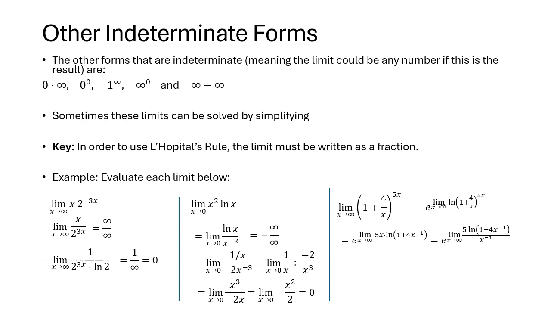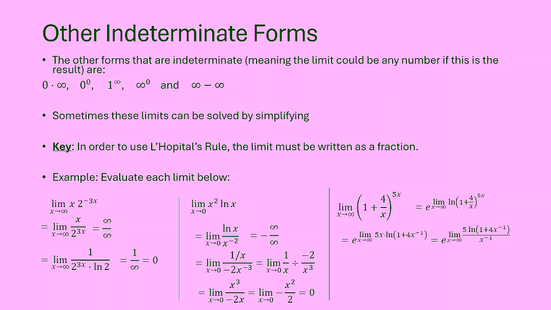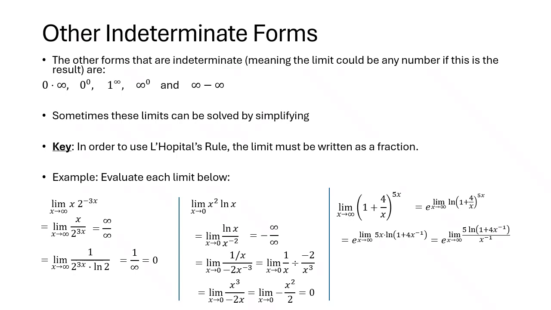Now, for the limit portion of this, if we plug in infinity, we get 0 over 0, or correction, we get infinity over infinity, correction again. Sorry, everybody. If we plug in infinity, we get infinity to the negative 1 is 1 over infinity, which is 0. So we have 0 in the denominator. And on the top, we have natural log 1 plus 0, and natural log of 1 is 0. So this gives us 0 over 0, meaning we may use L'Hopital's rule on the limit.